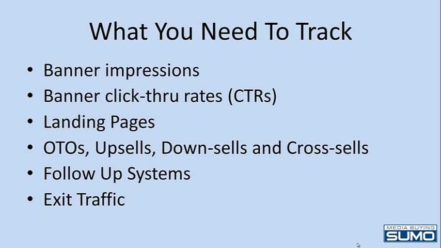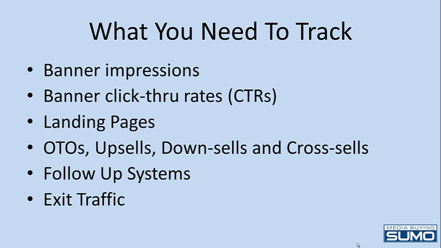Because click-through rates are a good measure of the success of a banner, but the true measure of the success of the banner is the EPA, or the ECPM, the earnings per every 1,000 impressions, or the earnings for every action on that particular banner. So you have to have the ability to track that.